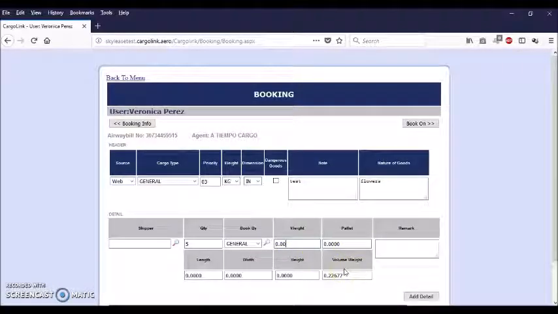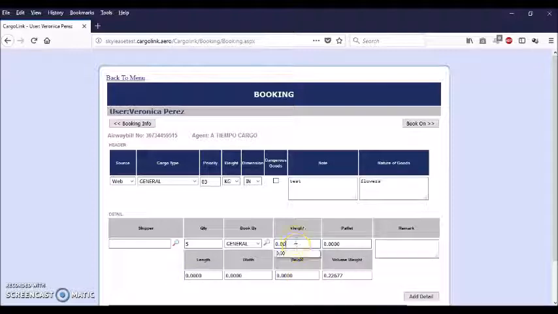Here it is. If it's not the case, general dimensions can be set at the lower part and system will calculate volume. In this case, I will let it like this. In the next booking, I will work with the general volume.